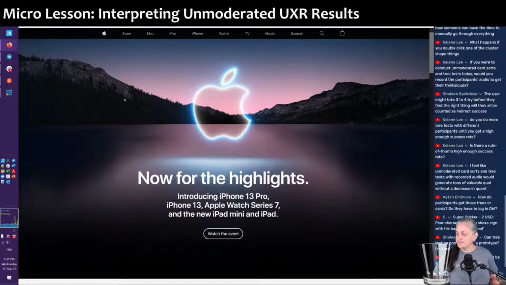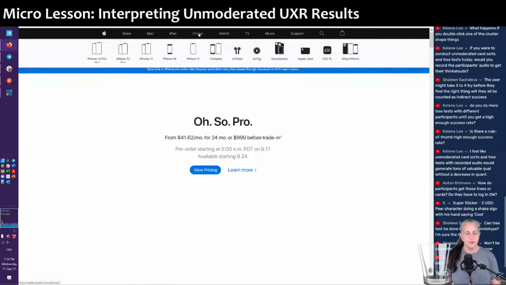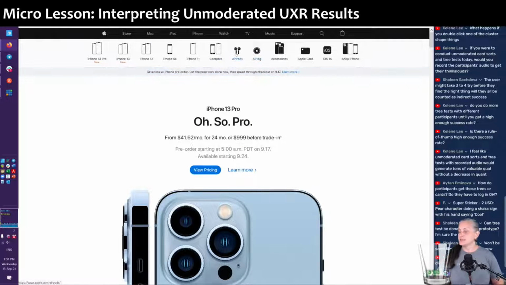let's run a timer. I've got a timer, utilities, timer, go. Okay, I'm on the Apple website and I'd like to find, oh, hold on, it didn't give me a fresh timer. Here we go. Okay, I'm on the Apple website and I want to find AirPods. I think I would use them with my iPhone. Where would I find AirPods? iPhone. AirPods, done. 11 seconds. That to me sounds pretty good.